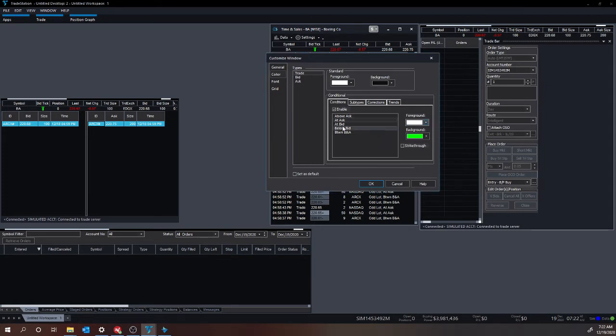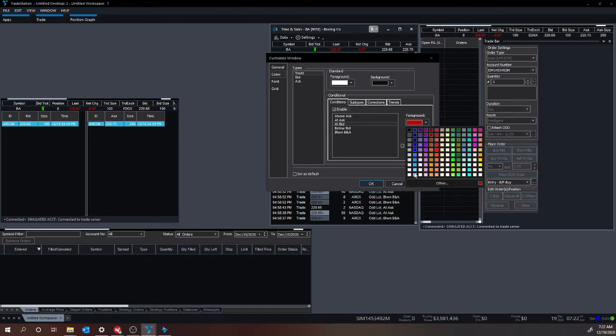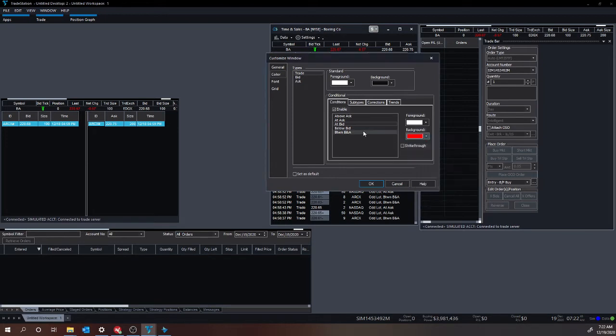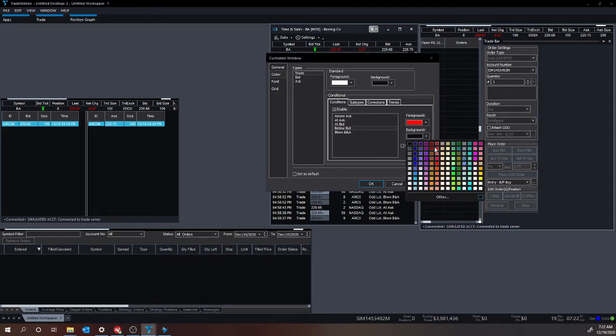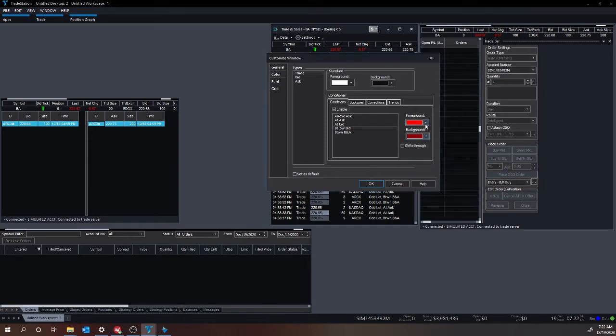And for below the bid, I like to do a lighter red. And then below the bid, I like to do a darker red. That's how I know that things are starting to take a turn for the worse.